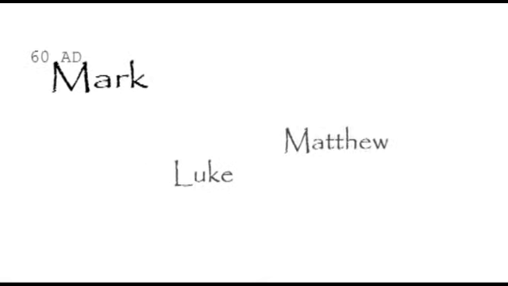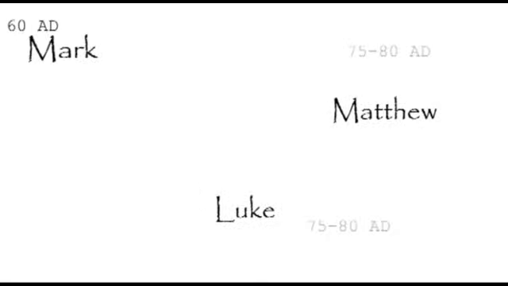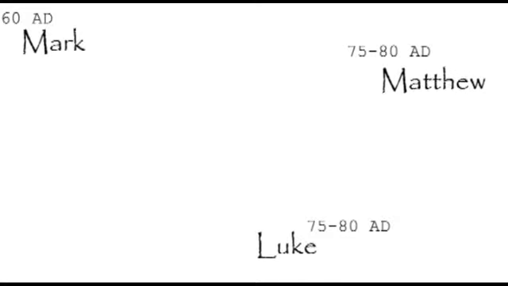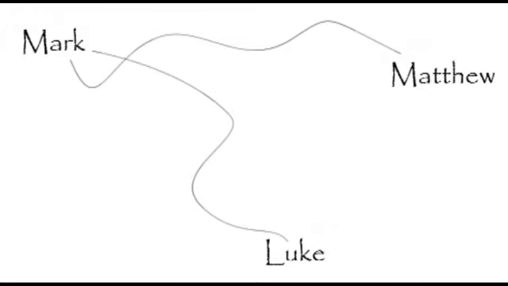Traditionally, Mark is the earliest Gospel, being dated to somewhere around 60 AD. Matthew and Luke were written down a little later and made use of multiple sources. This is where it gets complicated, however. In Matthew and Luke, the material shared with Mark is considered to be taken from Mark. In one theory, material that is shared by both Matthew and Luke is considered to be from a different hypothetical source, which we call Q.